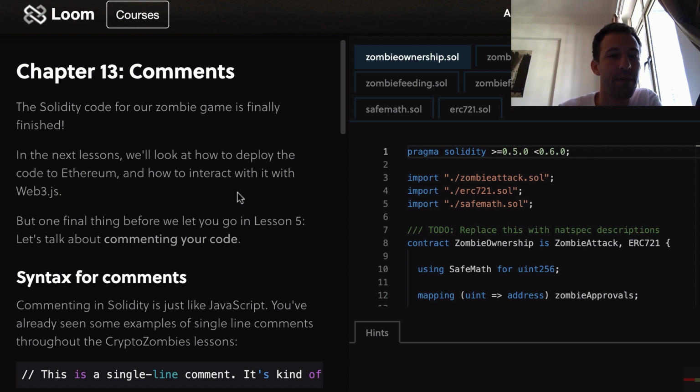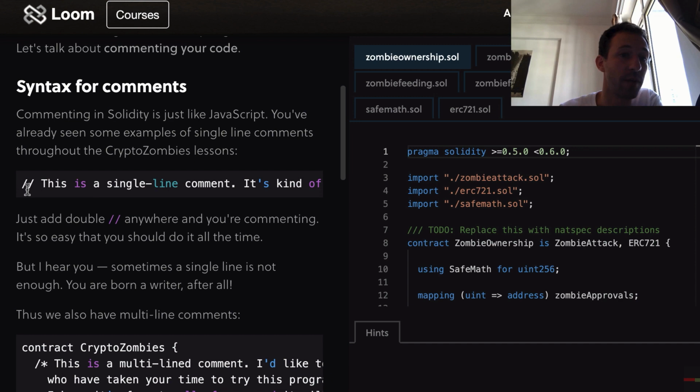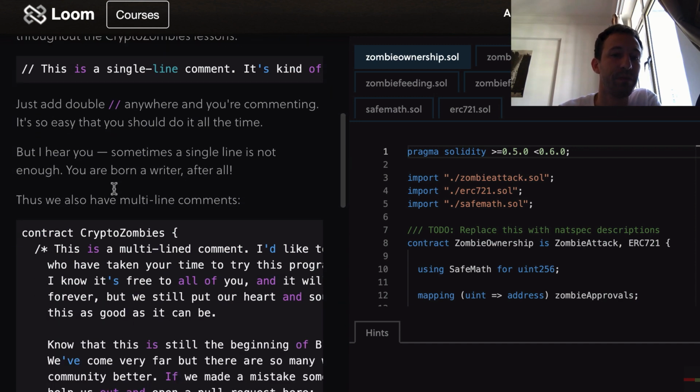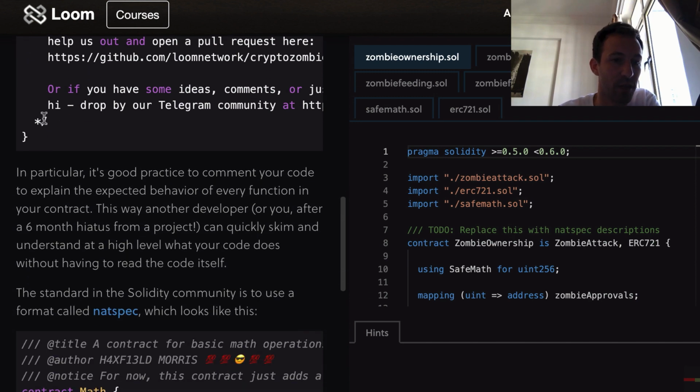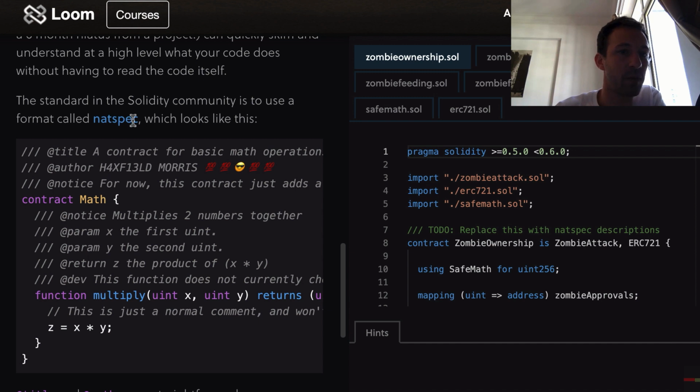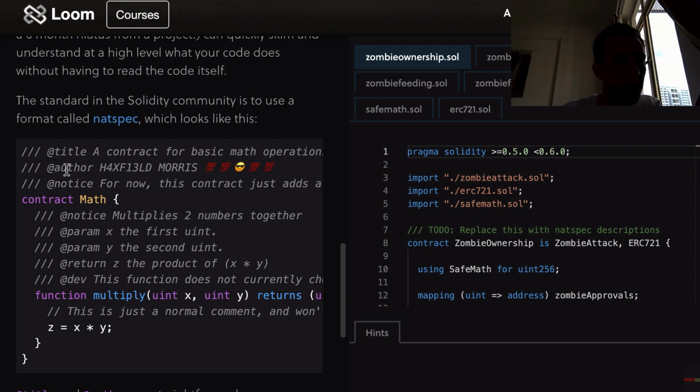There are different kinds of comments. Here with a double slash, this is for a single line comment. Then you have multiple line comments with this notation, exactly like in JavaScript. And there is also something called NatSpec, with three slashes. Here you use a predefined way of commenting your code, like title, author, and the different parameters, and it is easier for other programmers to understand what's going on. You also have tools that can extract these comments and automatically build nice documentation.